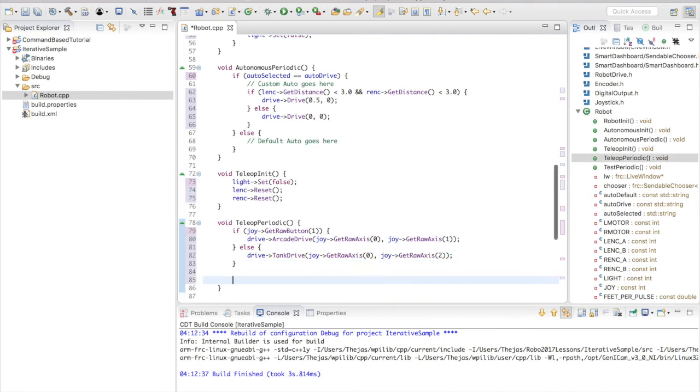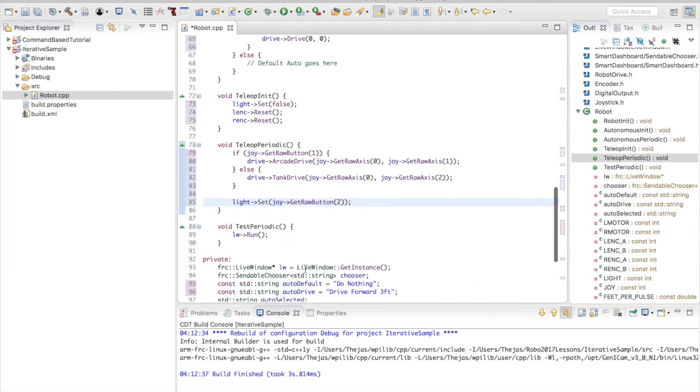So we're going to say light arrow set, and we're going to set it to the input on button 2. So joy arrow get raw button 2. This way, whatever is being pressed by the driver on button 2 will be sent directly to the light.